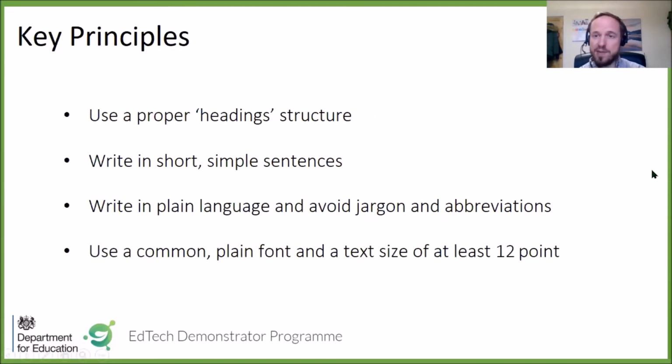So key principles, just partly to refresh: use a proper heading structure when you're creating documents, write in short, simple sentences, write in plain language and avoid jargon and abbreviations. If you're using abbreviations a lot through a document, rather than writing out in full, sometimes you can just put in brackets next to the first one. As long as you know people are going to read through it, then that should be fine.